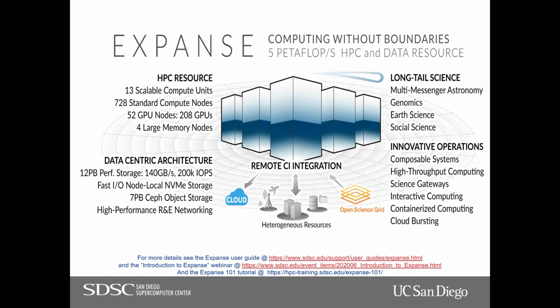So we have, at the moment, 13 official scalable compute units, but they keep adding more owned by industries. So it's growing slowly, a little bit at a time. It has 728 compute nodes on. So these SCCUs, that's one of those racks that I showed you. And then mounted into those racks, I don't know your background. I'm going to assume some of you build your own clusters and some of you have never seen one. You're just running jobs on these systems.